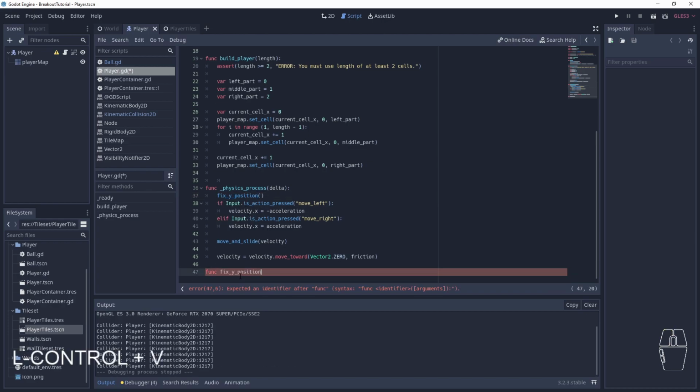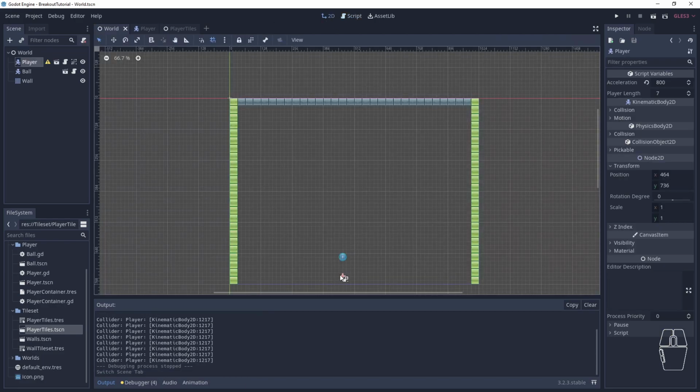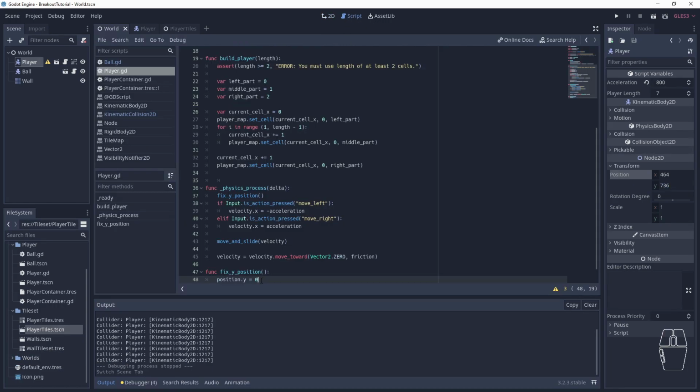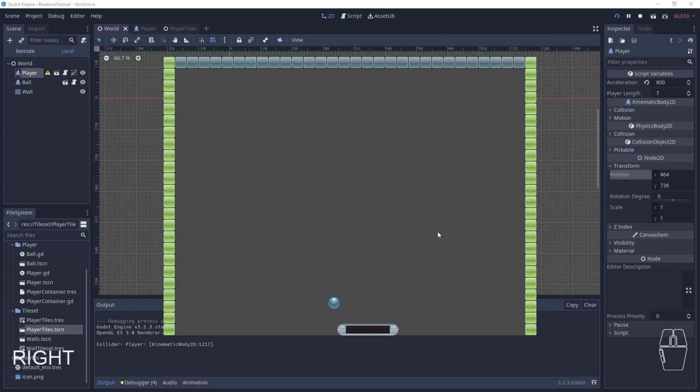It can be just a normal function that sets position dot y equals, not 0, but let me look inside the world. What is the original position? The original position is 736, right? So position dot y equals 736, and then we can hit as much as we want, but it will no longer go below the ground.